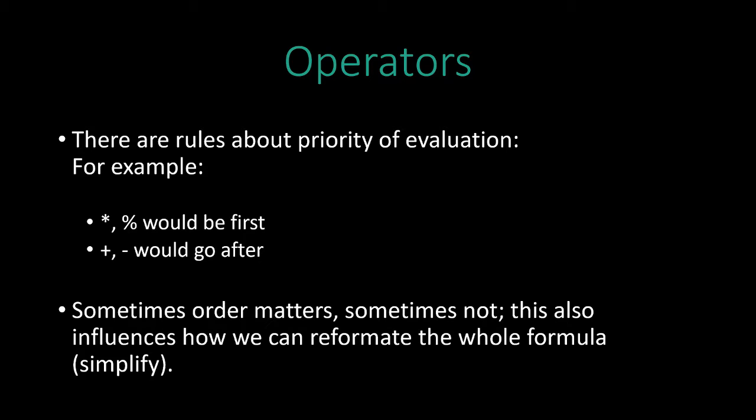So, for example, one of the rules is a priority of evaluation. We kind of do know that if you have A times B plus C, you have to first evaluate the times, right? That one, and then only at the end add some C. But without some definitions, if no one told you these rules, you wouldn't know. Of course you wouldn't know, because this is something that comes from the rules.